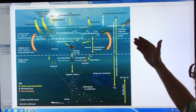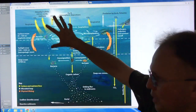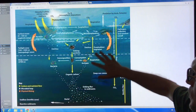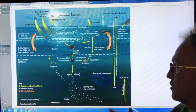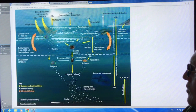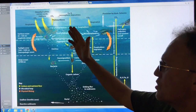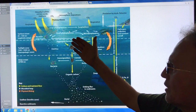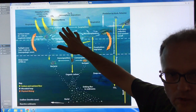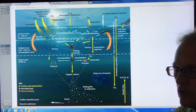Once carbon is in the sediment it's removed from the atmosphere-ocean system for a long period of time. When water downwells it can carry lots of CO2 downward to deeper water; when water upwells it brings up nutrients but also brings up CO2. Iron is the limiting factor for phytoplankton growth in vast parts of the ocean — you can have lots of nitrogen and phosphorus and all the other nutrients, but if there's no iron, you're not going to get phytoplankton growing.